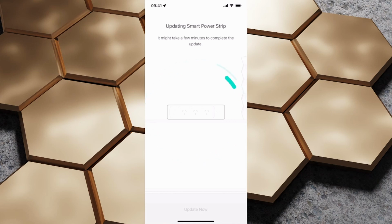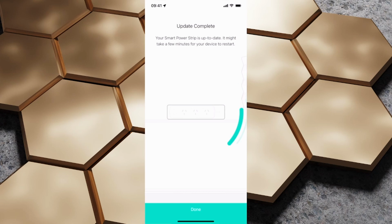So plug 1 and plug 2. I'm going to leave plug 3 empty. And I'll just put these off to the side.